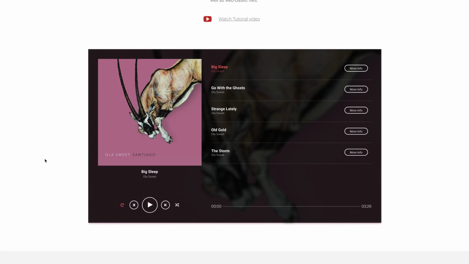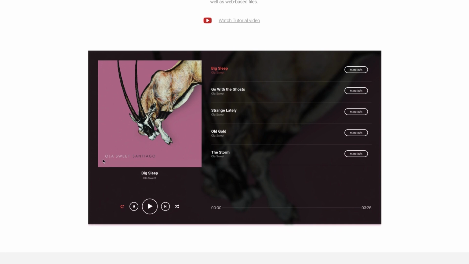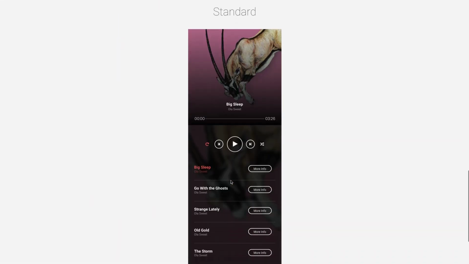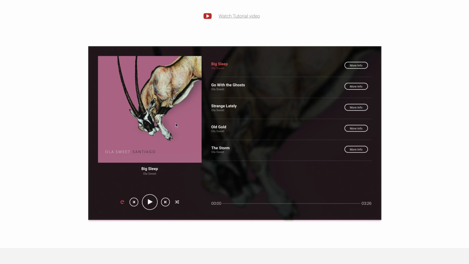Before we get into the builder, we've got some awesome examples featuring some music from our very own production manager, Brandon, and his band, Ola Suite. Everything looks clean and features the music art heavily, which is cool. And we can see here on this page that there are four different layouts you can choose from, giving you lots of design freedom. Each track can display a different image while it plays, although in this demo, all the tracks have the same image.